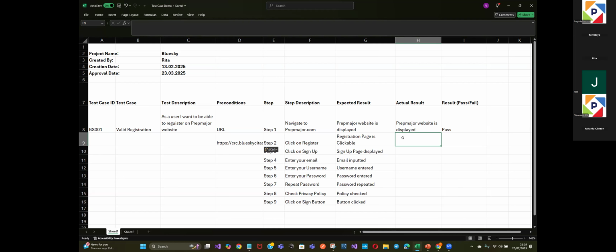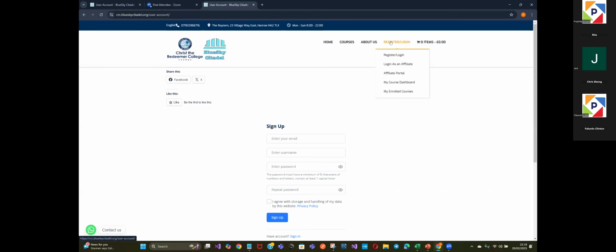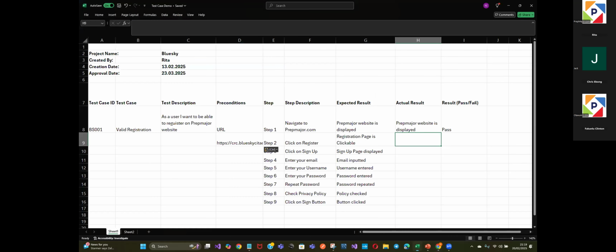No, you're overthinking it. Don't forget what we did here. I think they should be able to take you to the landing page. You can say that as well, but then you can simply also say system displayed or successful. In this case, let's use successful. Or you can put as well what you have here: registration page is clickable, because that's what you are also seeing. That's what we're testing in a nutshell. So you can either say successful or registration page is clickable.